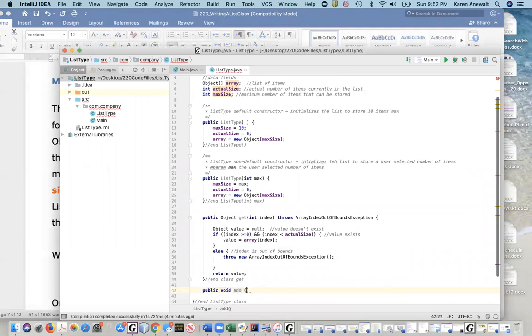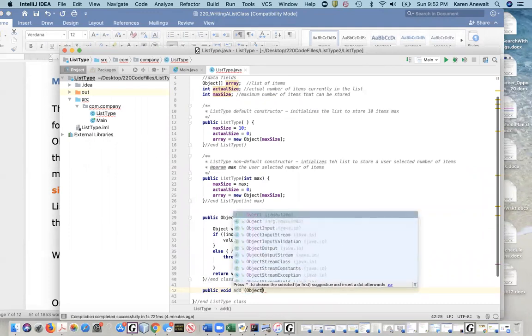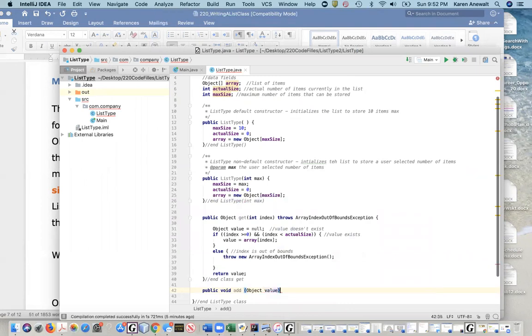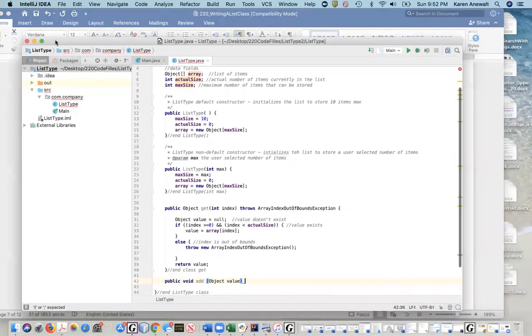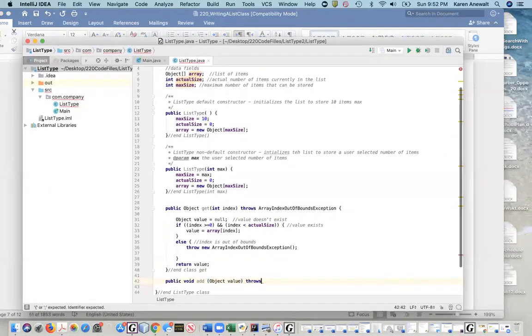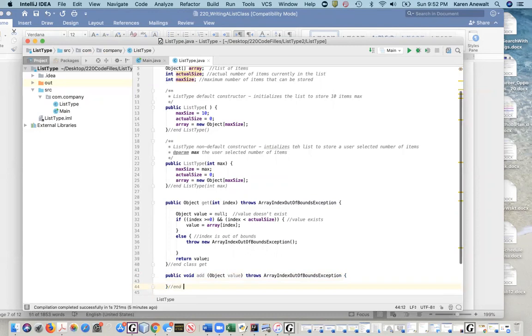We're going to call it add, and we want to allow us to add a new object, which I'll call value. That's what I called it in the notes. And just like the get method, this one throws an array index out of bounds exception if they happen to exceed the array size that we have initialized.